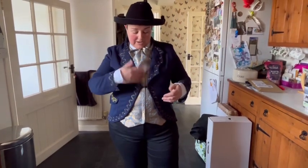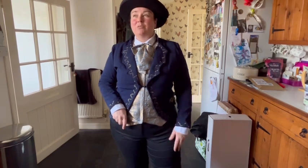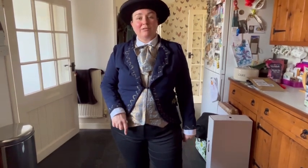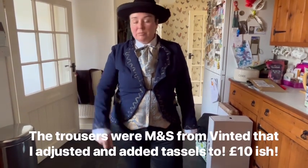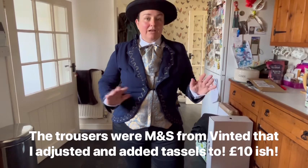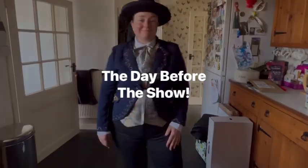So anyway, I'm quite pleased with how it's all turned out. Doing it on a budget, I think I've saved myself probably about £1,000 at least on this costume, just by doing second hand and hand making a lot of it myself. So anyway, let's see how we get on tomorrow. I'm really excited actually to go and ride in it now. The day before the show.